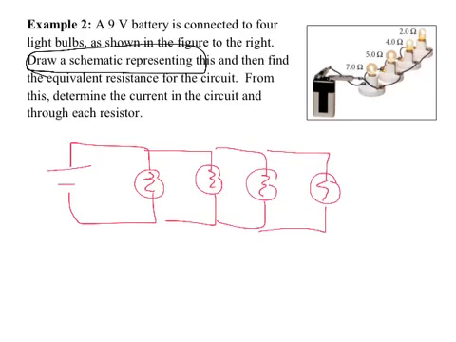Okay? The first resistor is 7 ohms. Second is 5. Next is 4. And next is 2. Notice these are the same numbers as last class, these resistors. But the results are going to be very, very different. Okay? So same resistors, but instead of being in series, now they're in parallel. So what we're going to do here is we're going to find the equivalent resistance of the system. Again, find the equivalent resistance.